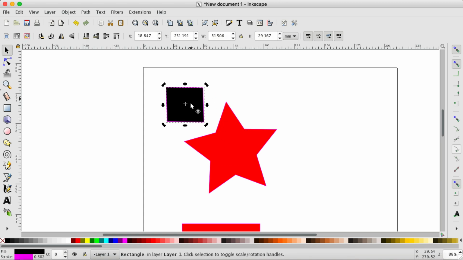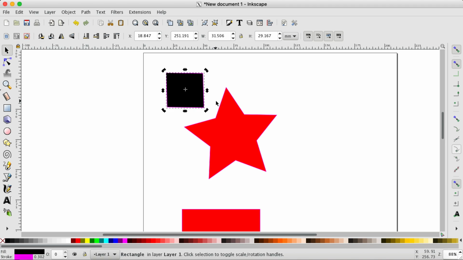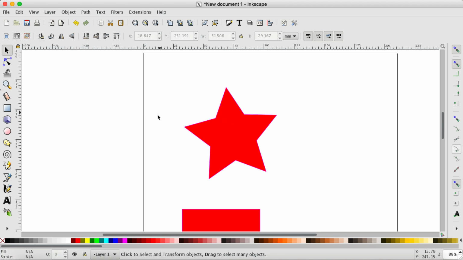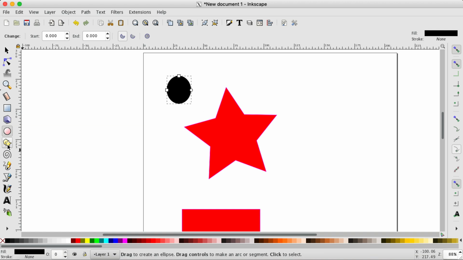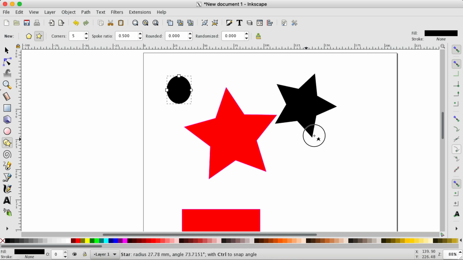Now, all of these features and steps that we have taken in creating this rectangle, you're able to use when using the other tools at your disposal. So let's go ahead and look at some of these other tools. We have a circle. Again, holding Shift will size it proportionally. Otherwise, it's a free sizing. We also have a star pentagon tool. It will default to drawing a star.